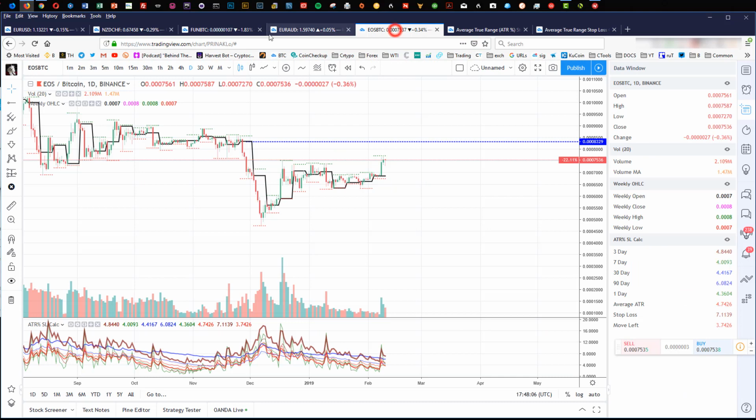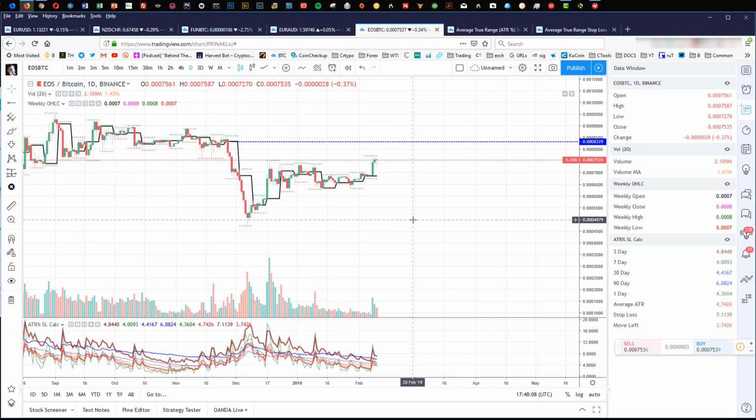So let's go back to the chart. What this indicator will help you do is two things. It will help you get a good feeling of the range of the instrument that you're trading, and I'll go through all these numbers. The other thing that it will do is it will provide you two numbers that you will typically use for stop loss placement.